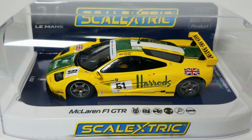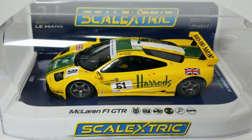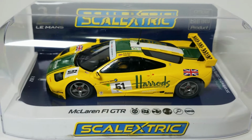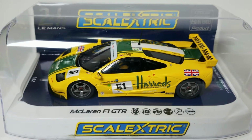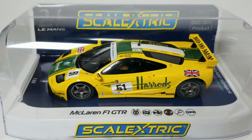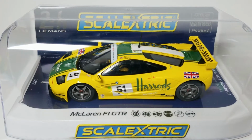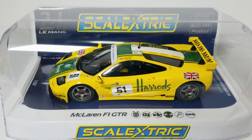I don't want to say I'm excited, but I'm a little bit excited. I had decided I was not going to mess with these larger scale cars. That had been my determination for a couple of years now, because of the space required to set up the larger tracks. However, because I'm going to be relocating soon and I will have the opportunity to start from scratch in a new location, might be larger, might be smaller, but the layout will be different, and I'll have the opportunity to do some things relative to track layouts and a semi-permanent track layout space.